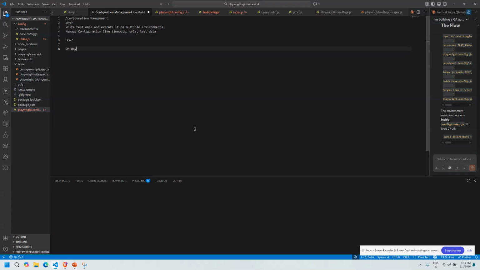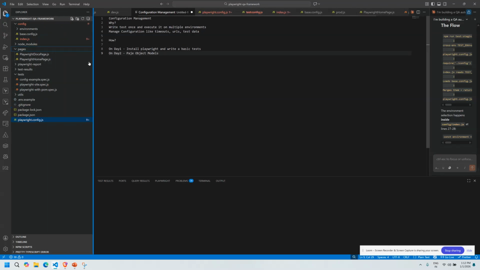On day 1, what we did was install Playwright and write a basic test. On day 2, we spoke about page object models. So, quick revision: page object models are nothing but a programming paradigm which we can use in our automation tests, which allows us to write our code in a much more reusable manner. Just to have a quick recap, here is what we did.